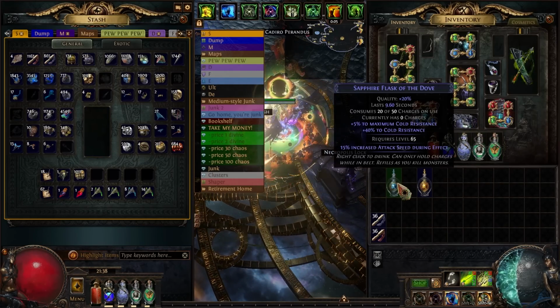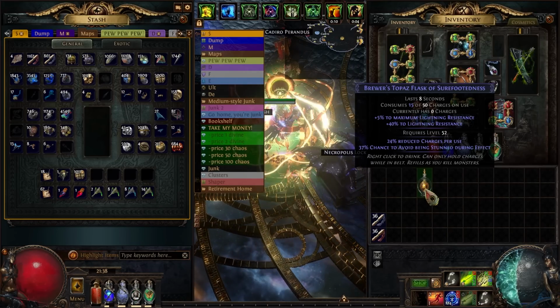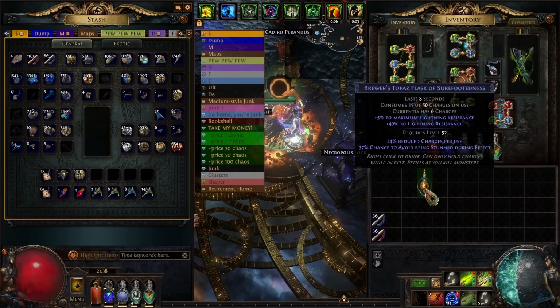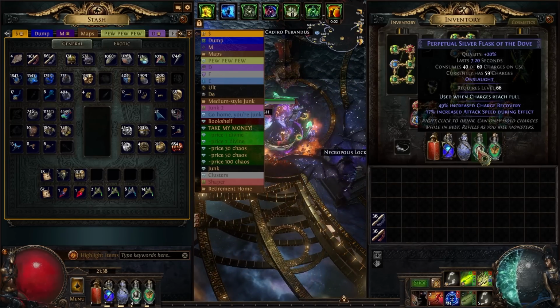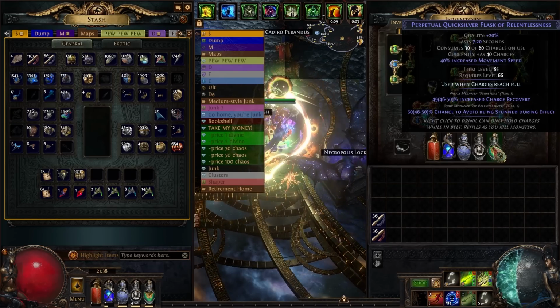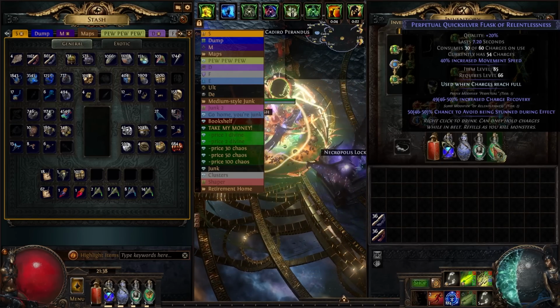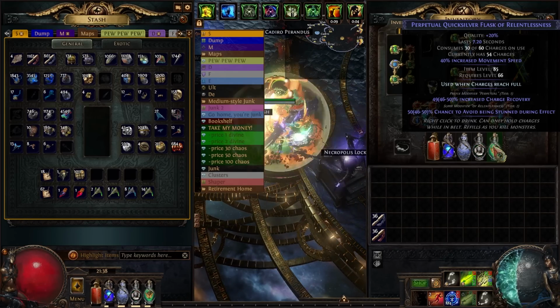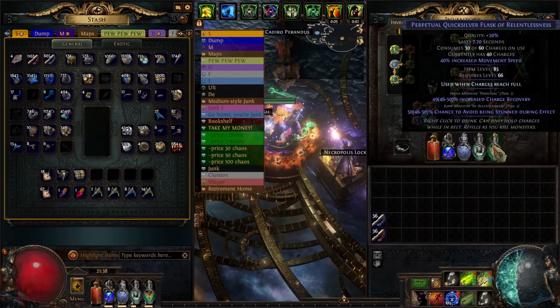20 out of 50. So since you're regenerating a lot of charges over time, the topaz, sapphire, ruby flasks can be pretty easy to maintain. But silver can be a little bit more difficult, so it's a little bit less forgiving. Increased charge recovery is the best. Increased flask duration and reduced charges used are both decent prefixes. They're not as good, not bad. Depends on the flask you're using and the rest of your build. You'll want to check it in PoB to see what your uptime will be.